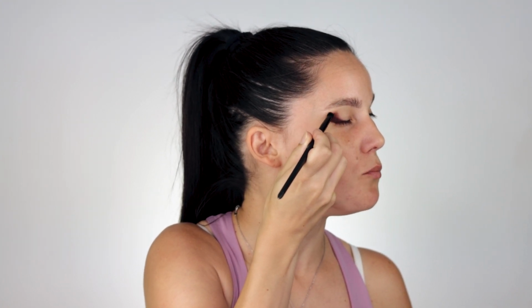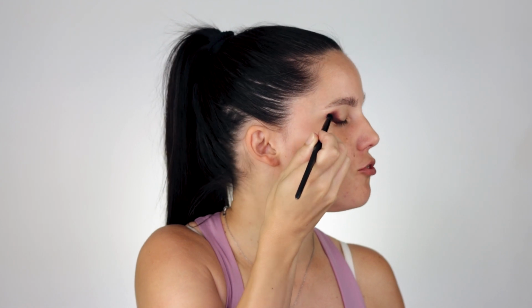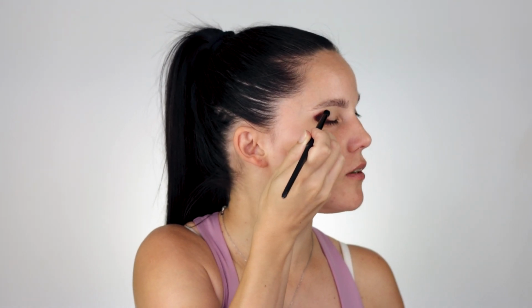Now I'm taking a small, clean bullet brush. I just want to try to spread it a little bit.